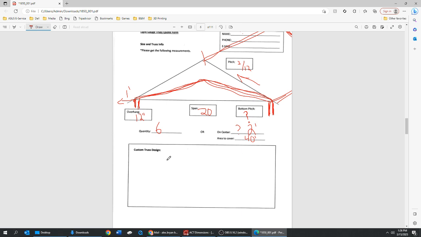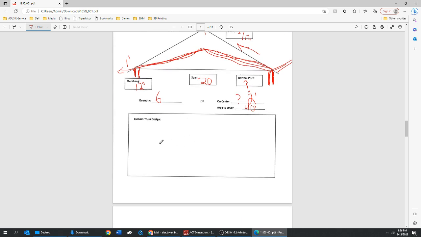And then a custom truss design. We can always design custom trusses. We had a really small custom truss order yesterday that looked like this. It had a 1 foot landing on the bottom. It went up, and then it had a 3 foot landing here, and then it went to there. So it was like 2 foot, 3 foot, and then it had webbing in it. So they were kind of cool decorative trusses.